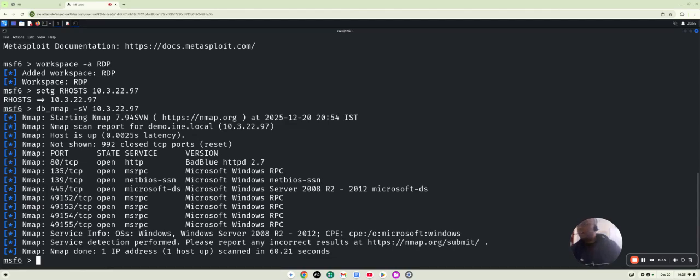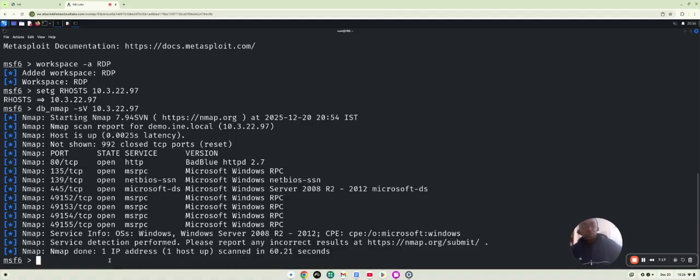We see some SMB related protocols running, excuse me, ports running here with 445, 139, and 135. And we also see that port 80 is running BadBlue version 2.7, which is good. So this is actually going to be my initial point of entry by exploiting the vulnerability associated with this. But ultimately, again, I want to create another point of entry via RDP. So it's good that we actually don't see any sort of reference to RDP here.